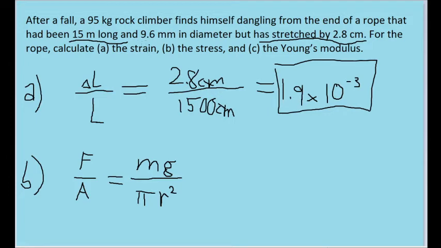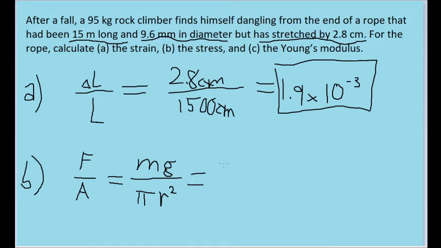Keep in mind that we're only given the diameter of the rope, 9.6 millimeters. Now since the radius is half of the diameter, we can just divide this by 2. 9.6 divided by 2 is 4.8, so the radius of the rope is 4.8 millimeters. Here I have plugged those numbers in, and it's also worth noting that I converted from millimeters into meters to keep our units consistent by multiplying by 10 to the negative 3.